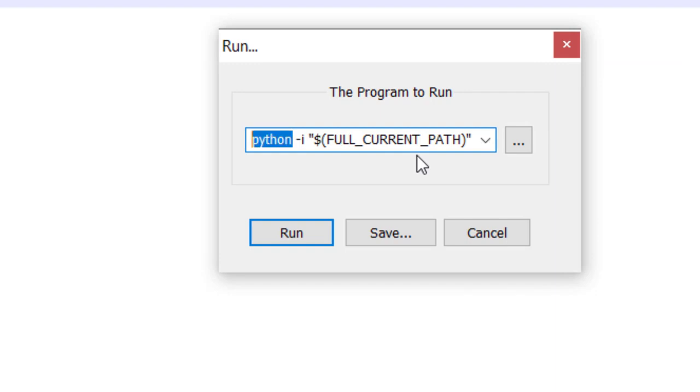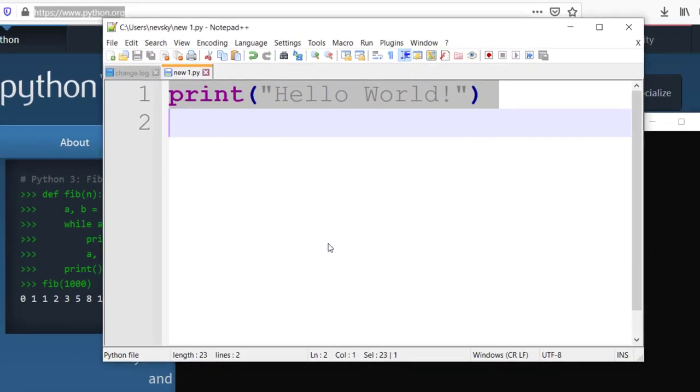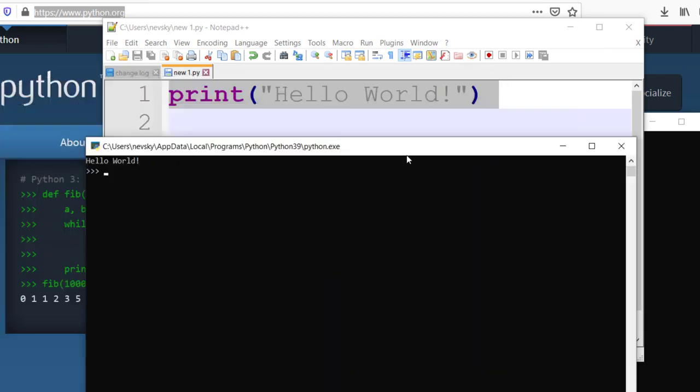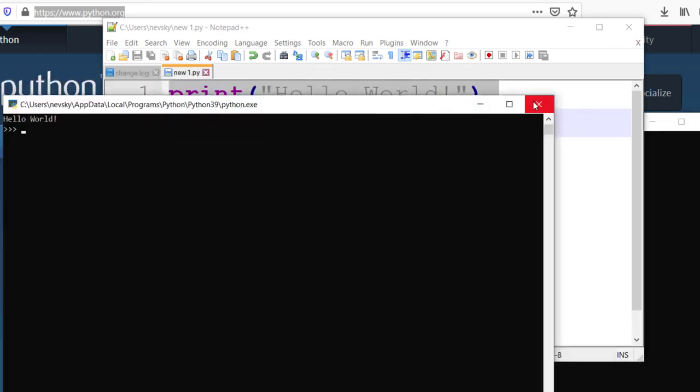Instead of just typing the Python command, I'm gonna provide the full path and I'm gonna type python.exe, and now I'm gonna run this code again. We got the same result.